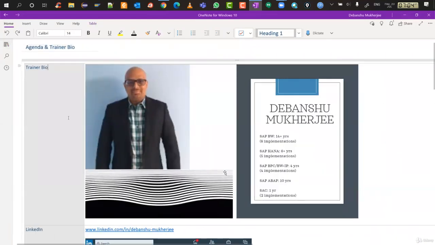First things first, let me tell you a little bit about myself. My name is Devanshu Mukherjee, as you all know. I have around 14 plus years of total experience. Now it's 15, I have to update the slide. I have around 8 end-to-end implementation experiences, which span across SAP Native HANA, BW4HANA, BW on HANA previously, and SAP ABAP for 10 years.